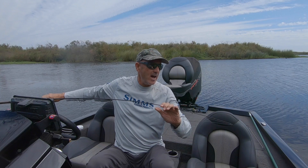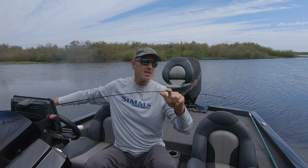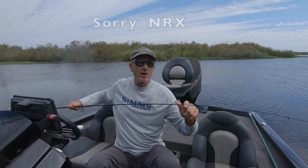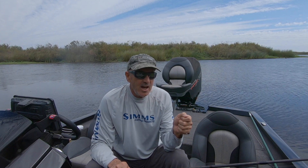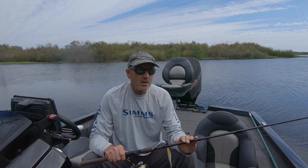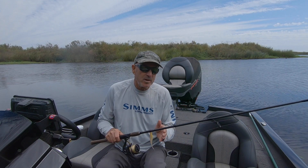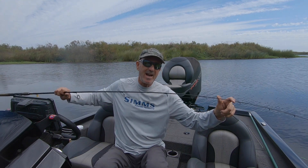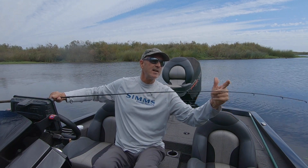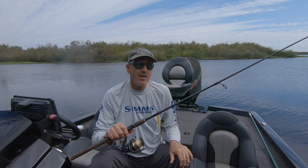Now, if you're going to have a problem with this rod — the first 18 inches is not going to be super sensitive. So if you're looking for a rod to do shaky head fishing or something requiring a lot of finesse, you may want to spend a little more money. But for a versatile rod that can throw a number of different baits, this is really nice. Where it excels is the midsection — it's not a club, it has some sensitivity, just don't expect a $400 rod. The midsection has great lifting power and hook-setting power.